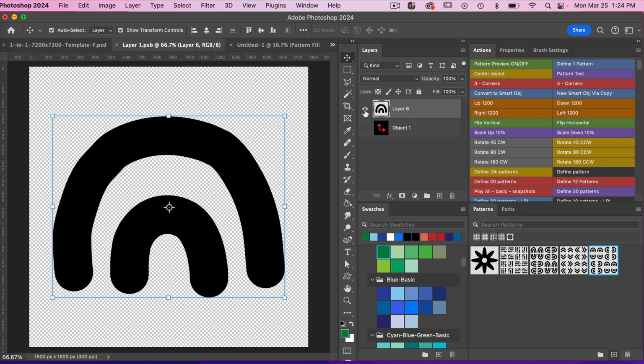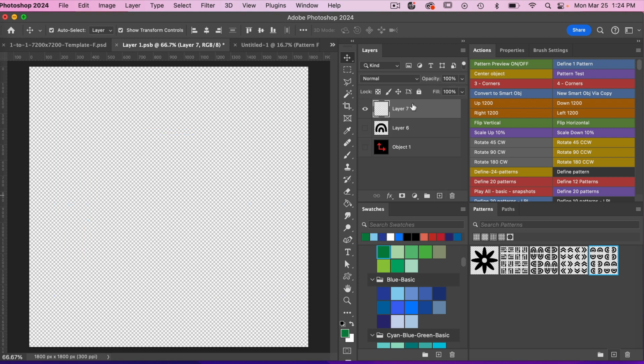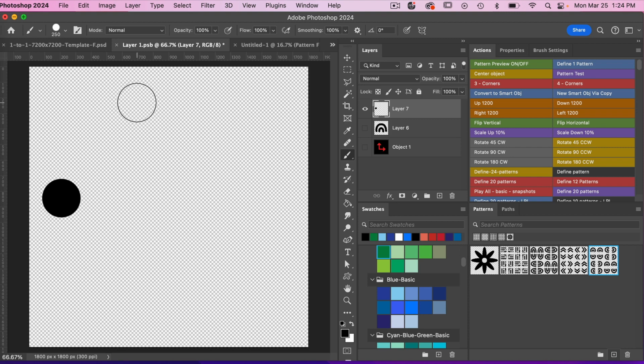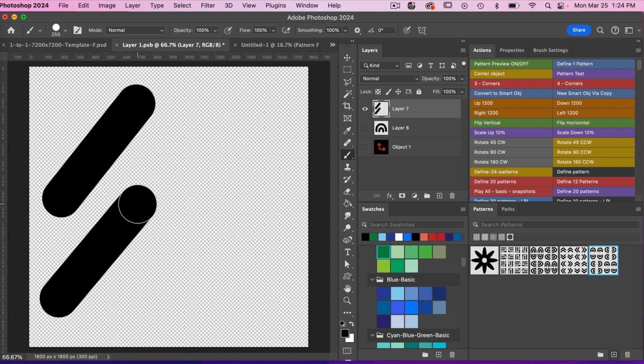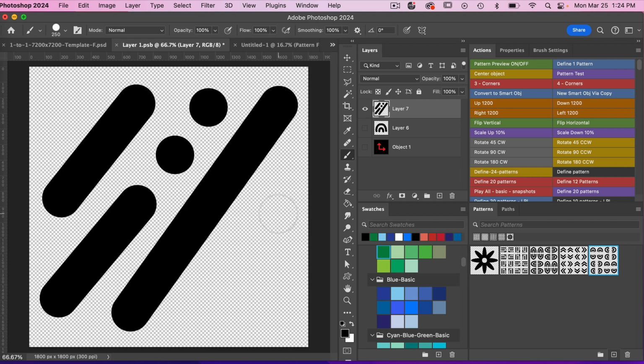We'll click back over into our Smart Object layer. Let's go ahead and turn the visibility off here. We'll bring up that again, and then let's go back to our brush tool. We'll hit D to get back to our default colors, and I'm just going to click, Shift click, and just start drawing some lines here. Click, shift click. Okay, just some random lines and dots here.